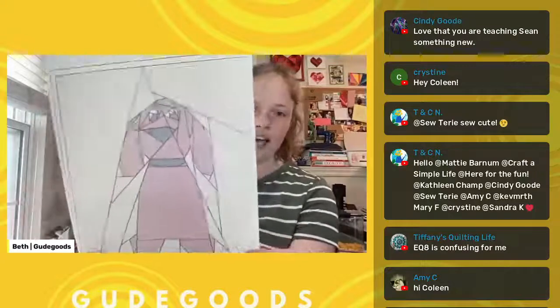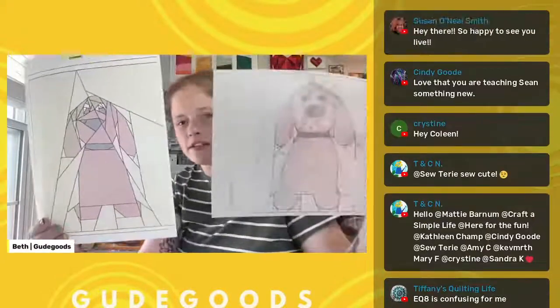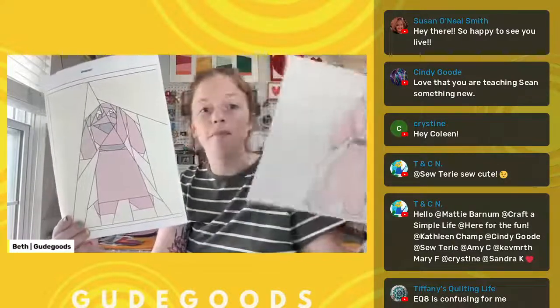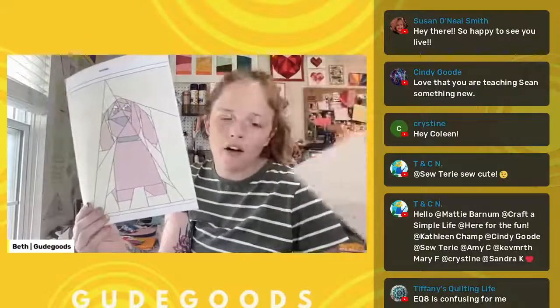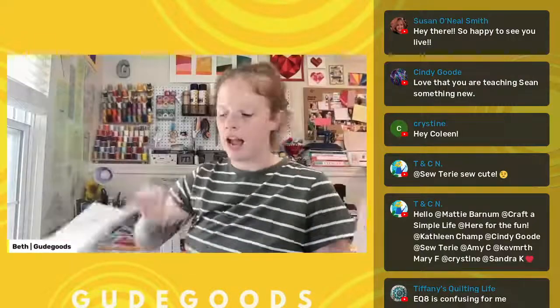So I put it into EQ8, and that's what it looks like on there. So you can see there's a little bit of a difference. I feel like I can put a lot more detail in my hand one, but the issue of exporting it into like a file and something that's shareable is such a pain in the butt. But I really enjoy EQ8 for FPP writing.